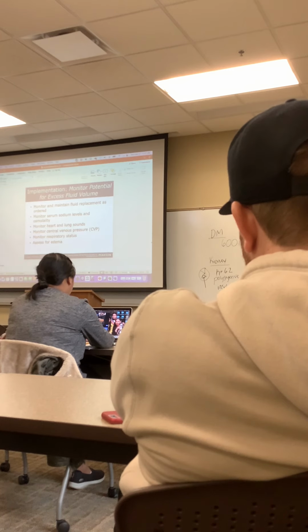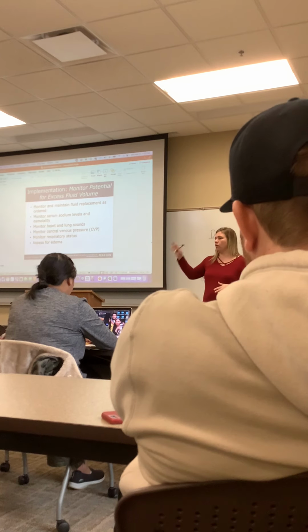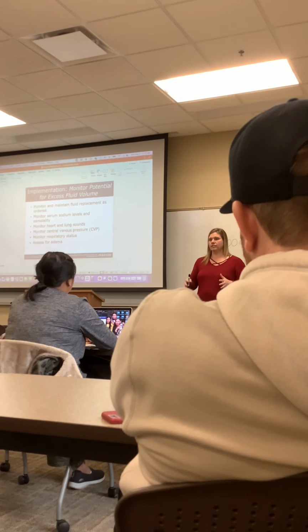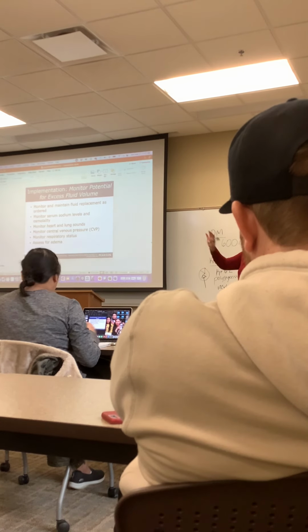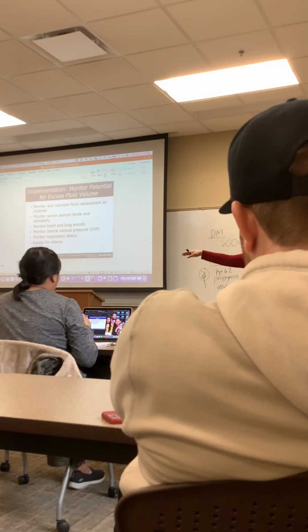Okay, fluid volume, if you have excess or deficit. So if you were to have two patients up here in the front, one has fluid volume deficit, one has fluid volume excess, could you theoretically say that everything is opposite? Probably, okay? So if you have vital signs for the deficit, you're gonna have the low blood pressure. For fluid volume excess, you're gonna have high blood pressure.